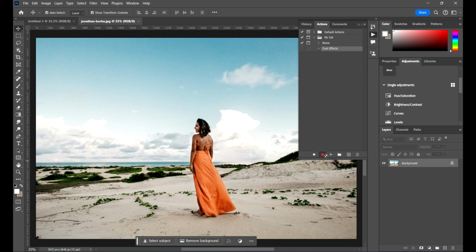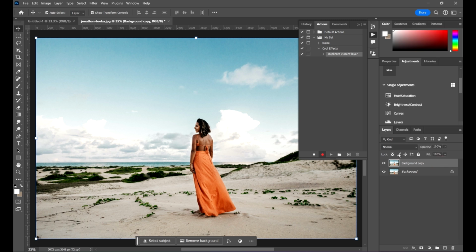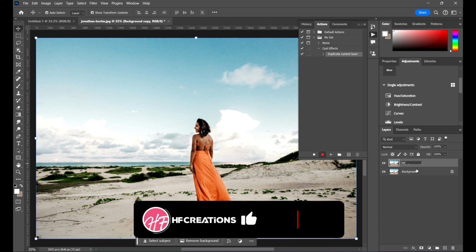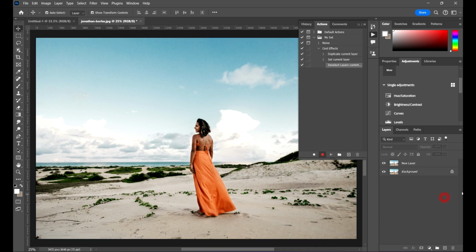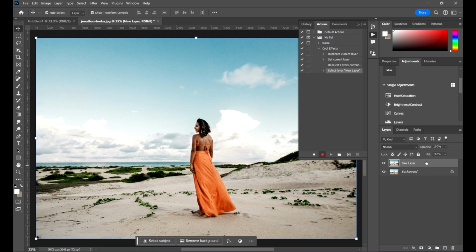Okay, so record, and I'm just going to first of all duplicate my image. So duplicate my image, and then maybe convert it to a smart object or not. I don't need to do that process, but I can. So duplicate my image and then maybe rename my layer. Maybe just give it a new name. So let's say new layer. You can give it whatever name you want. New layer. And if I want, I can convert my image to a smart object, but I won't.